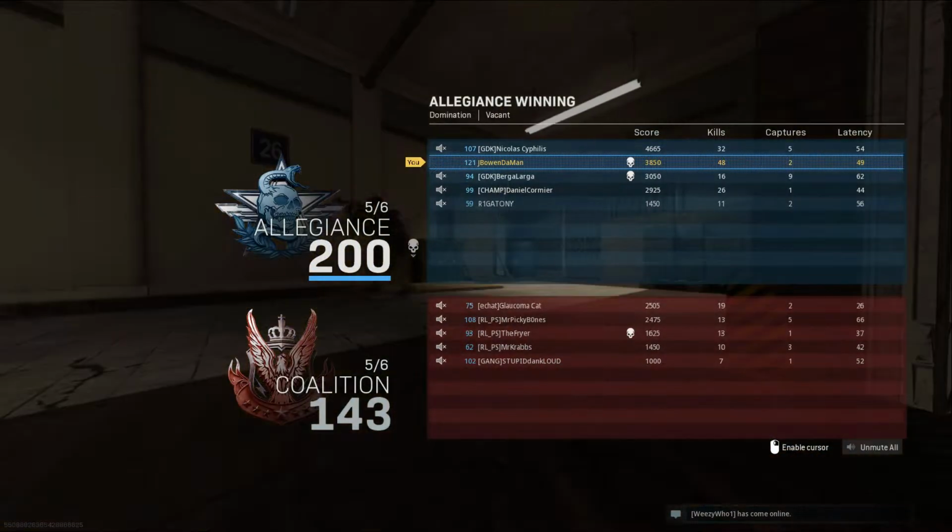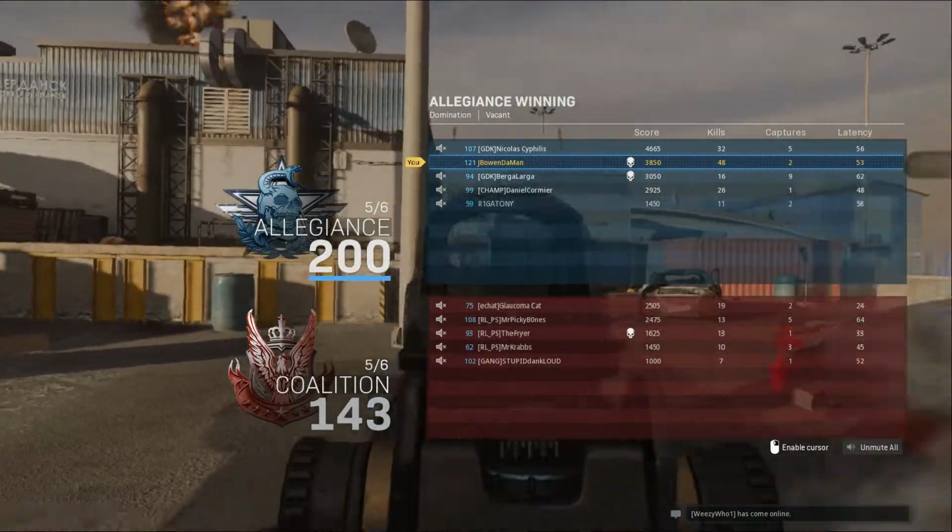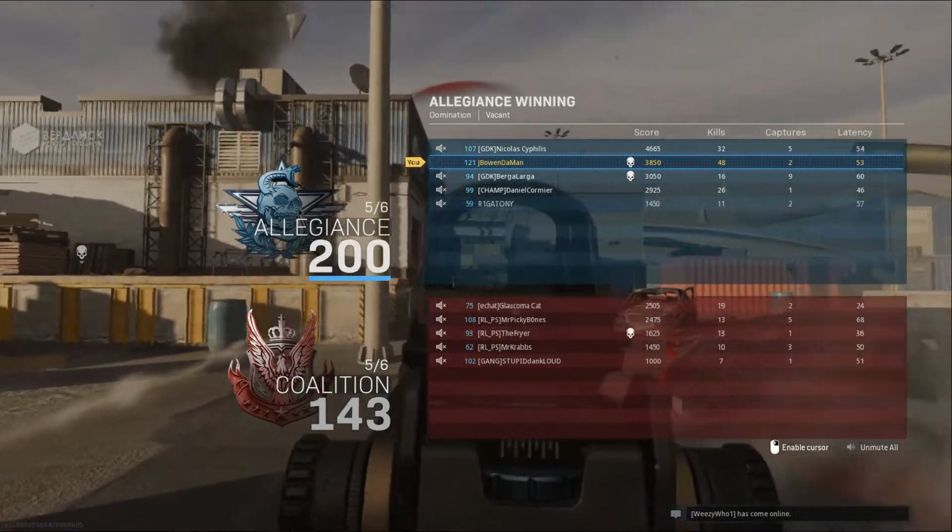GG, though, guys. I hope you guys enjoyed today's gameplay. That is the brand new 725 variant called the Green Horn, I believe it's called. Amazing attachments on it. Amazing looking camo. I think you guys are going to really enjoy this one.